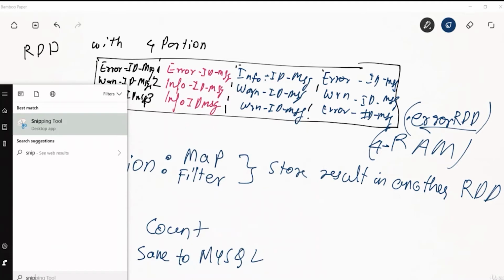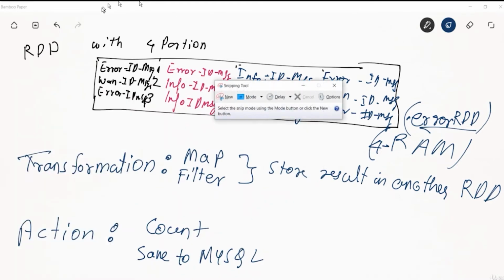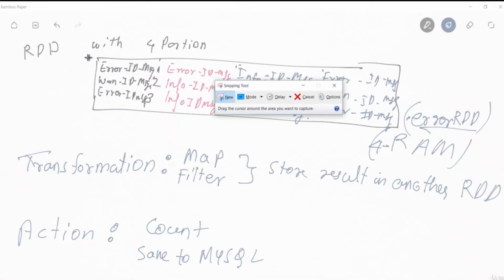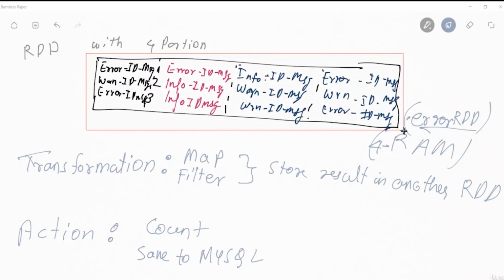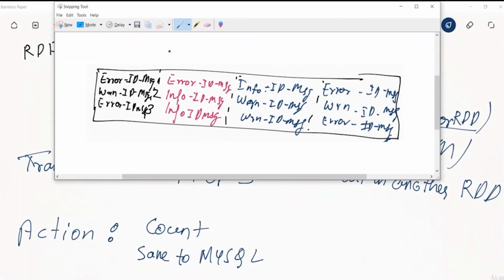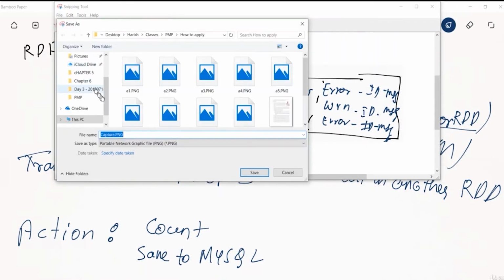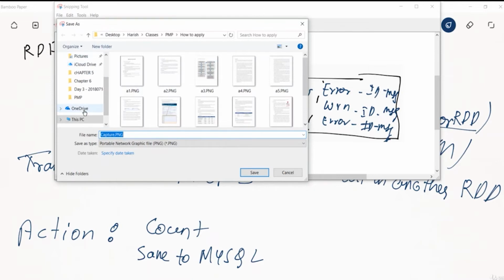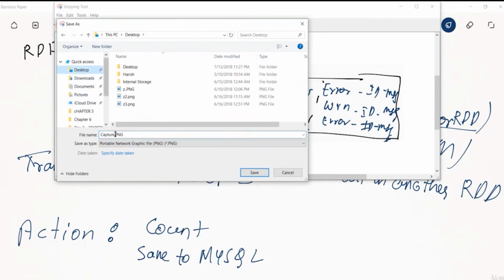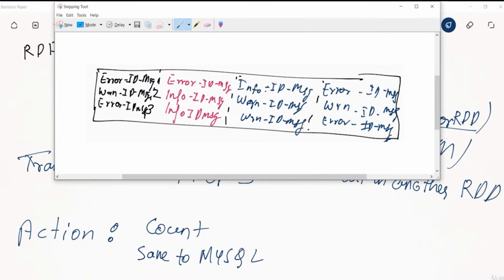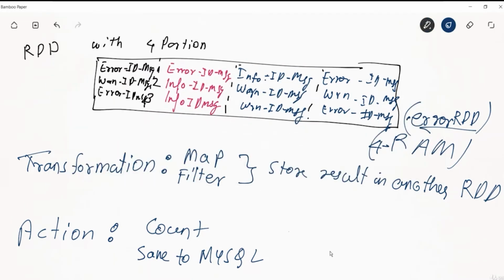I need the same data again, so I will just copy it. So we'll go further.